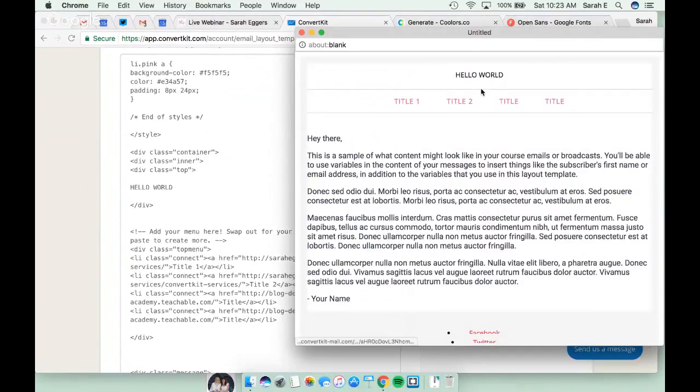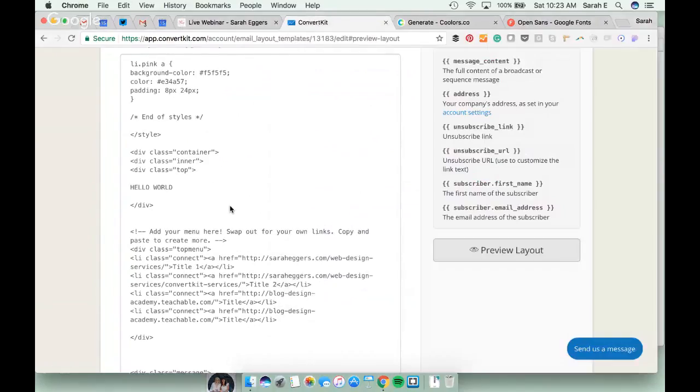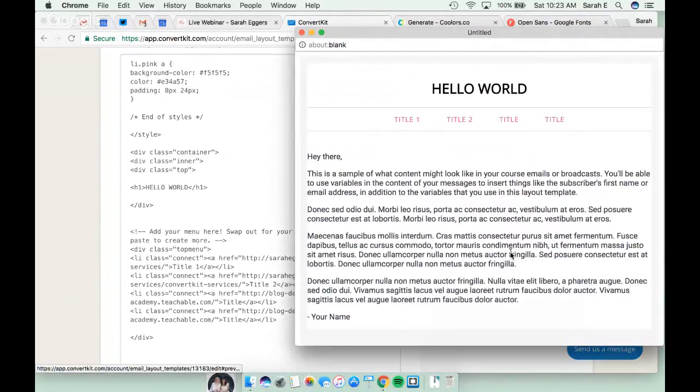If you see, it says hello world. In my previous code along, I showed you how to make this really stick out, but if you just have text, if you're going to do it like the way I do in my templates, you could just throw a header around it. Don't worry, I have this automatically centering in the middle, so it doesn't matter what you write, it will always appear there.